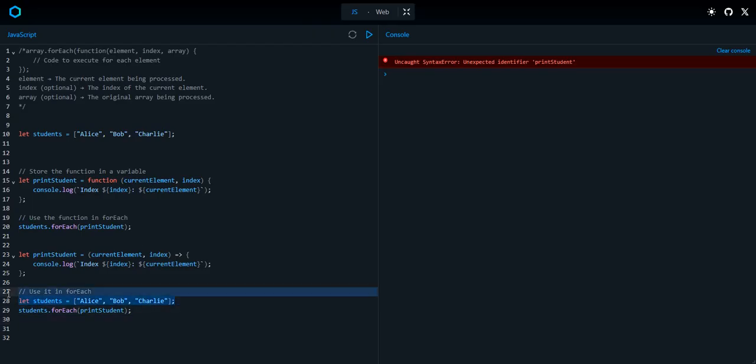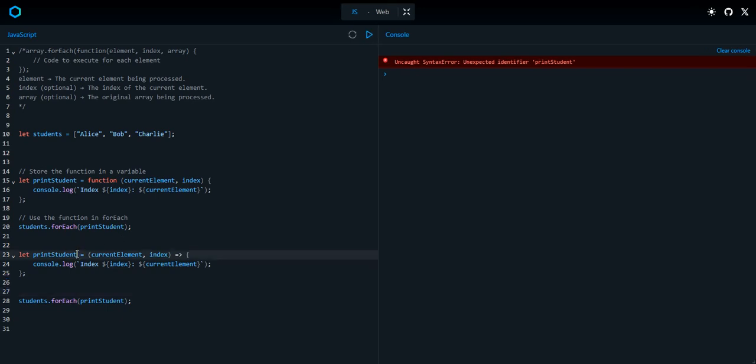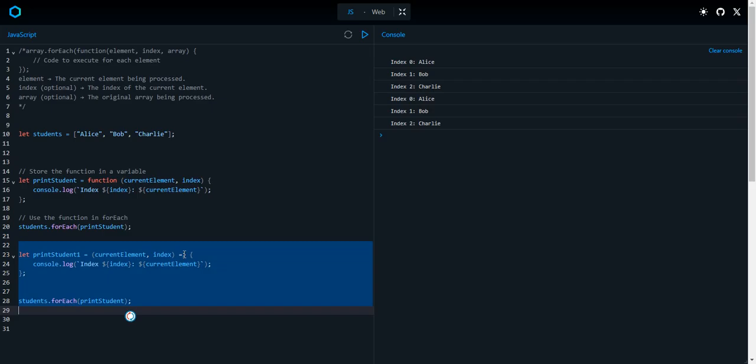Let's delete this and let's put here printStudents1 when we use an arrow function, and Eureka, working. You can use in the same way an arrow function.